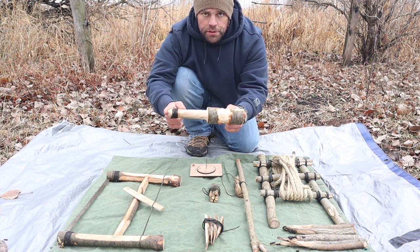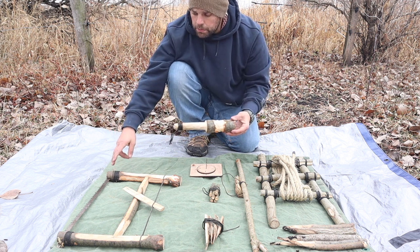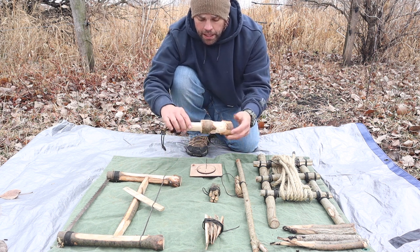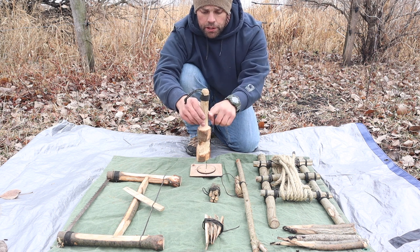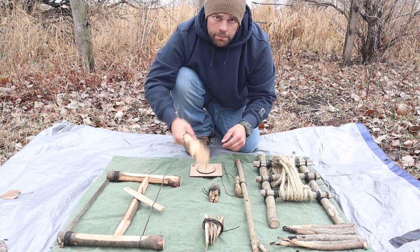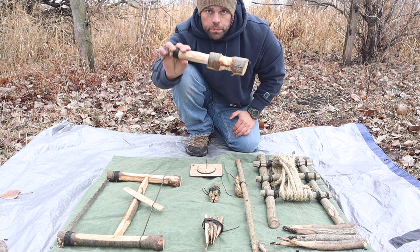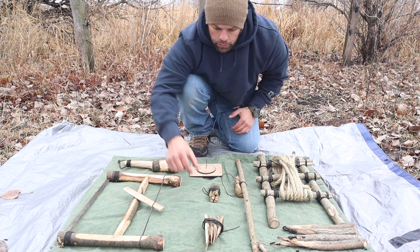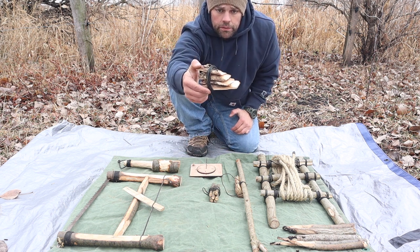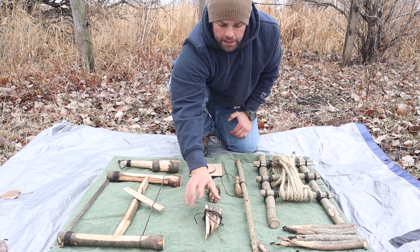The mallet was the first thing you're supposed to create, and then you can create everything else after you have the mallet. So I took my buck saw blade, wrapped my shemagh around the blade because they didn't have the buck saw frame yet, cut in around the mallet here to create a shelf, and then just batoned away what would become my handle. And so I'd have this mallet to hammer on the back of my axe or my knife to baton through pieces of wood. With that mallet, we were able to cut off small sections from the batoning with our knife to create wedges. Wedges were another tool that we had to create and bring with us.